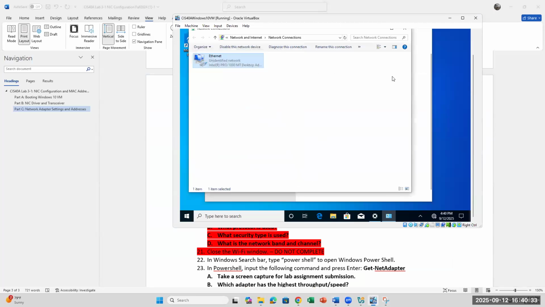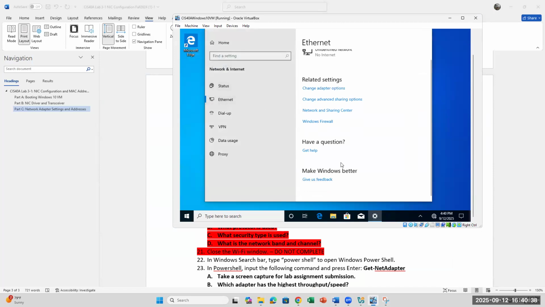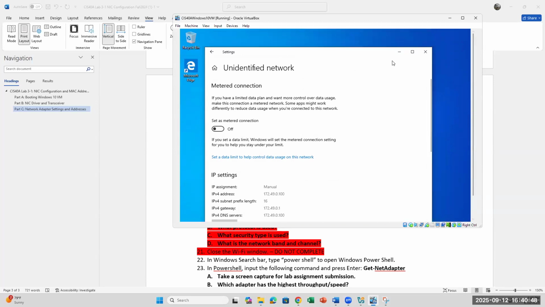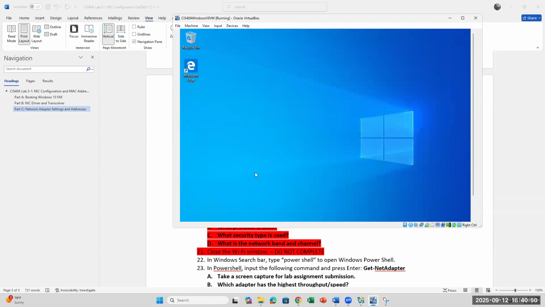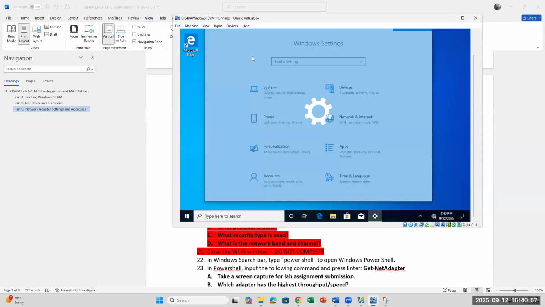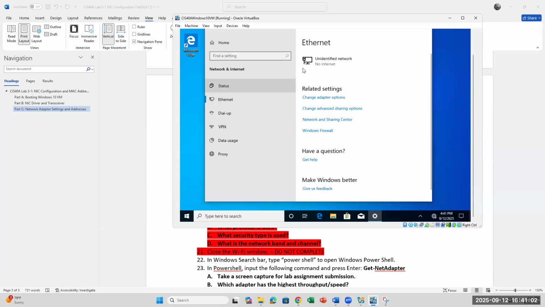Oh, maybe I'm leading you down the wrong path. Sorry. Yeah, I meant for you to click that. So it shows up as unidentified network. We're going to do another lab where we change the IP through that way. So again, I apologize. Let's do that again. Go to settings. Okay. In here, click on network and internet, Ethernet, and on the right side, under Ethernet, it should say unidentified network. Just click that.